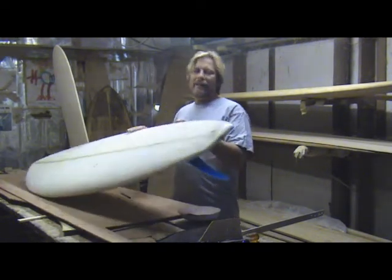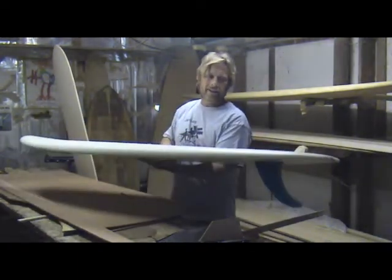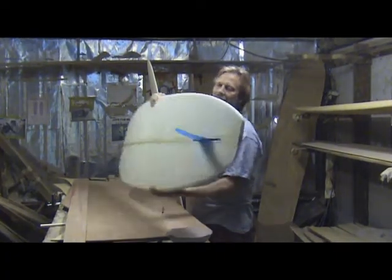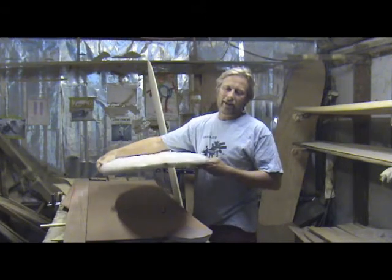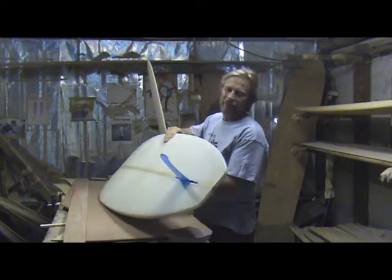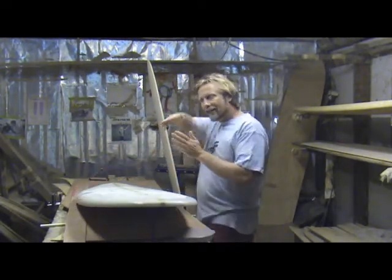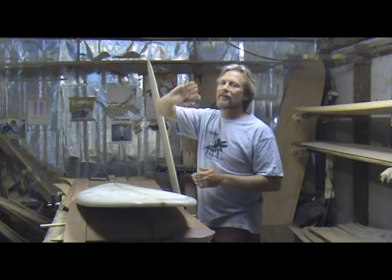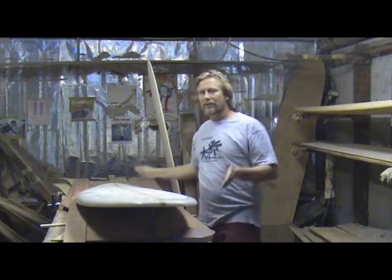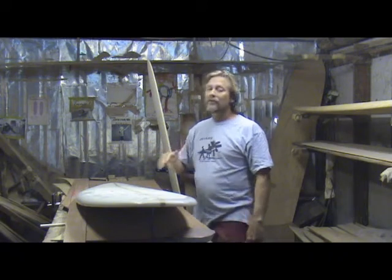This is a single fin that I made for use on longboards, and it is so sick. In my opinion it rides better than the single fins of the 1970s. I rode single fins in the 1970s — they rode good back then, but they didn't really survive the test of time because they have certain flaws. The main flaw is that when a regular single fin is in a turn it just decelerates so much, because it has a sharp rail here and a sharp rail in the front, and that down rail from the front to the end of the board is actually fast down the line but very slow in a turn.